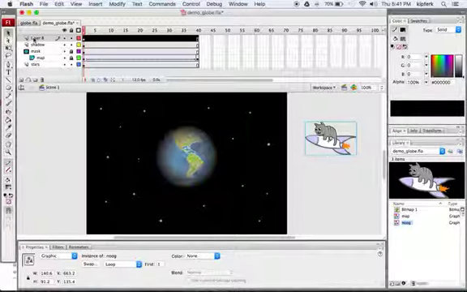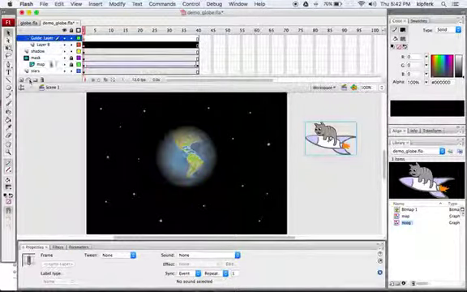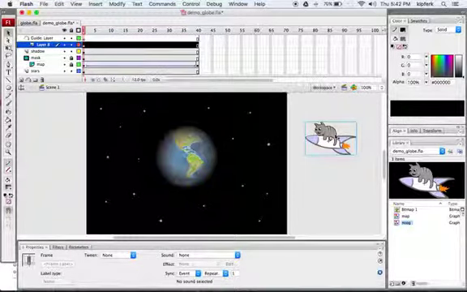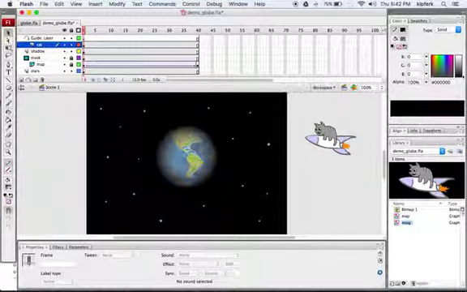I'm also going to create a new layer right next to this layer with the new layer button. We are going to click on this button right here that says add motion guide, and what that's going to do is create a guide layer for the layer of my object that's going around the Earth. I'm going to name this one cat so that I remember which layer is which.